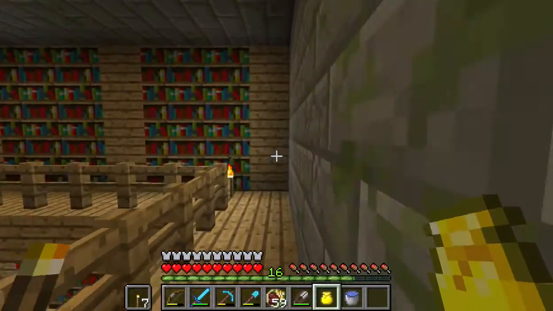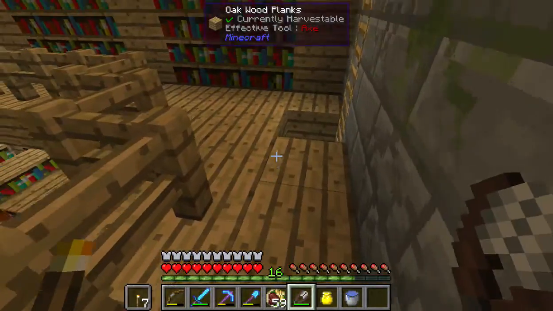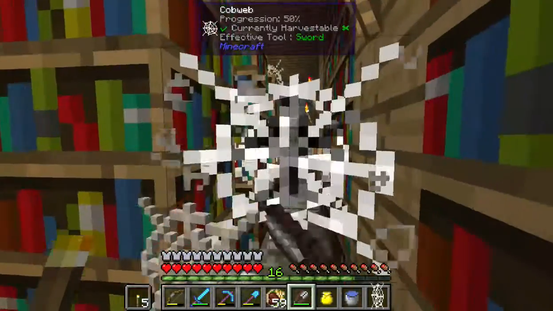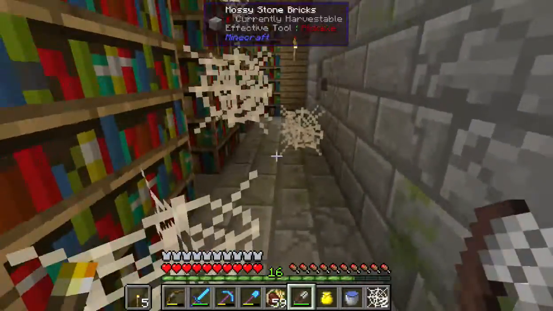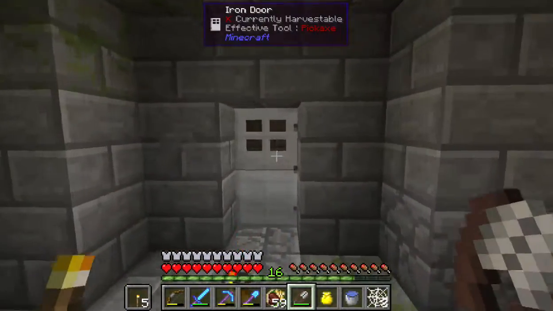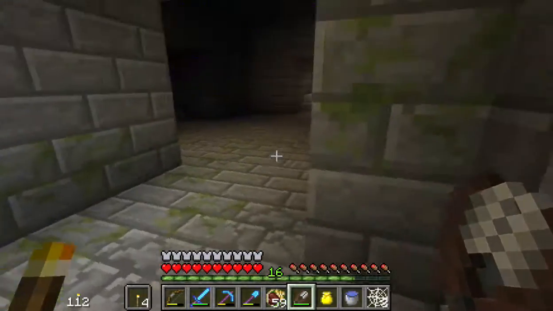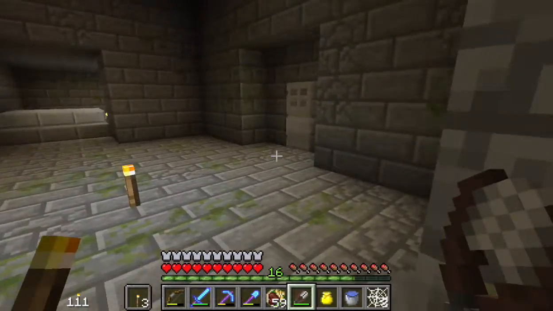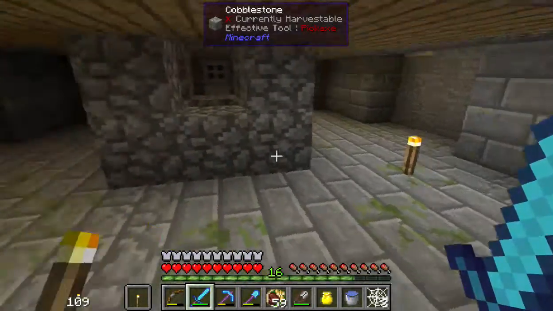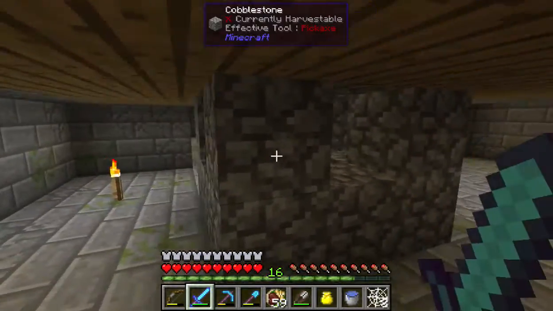Okay, let's keep looking, guys. If we need extra wood for torches, well, we got a library full of it. All right, so let's get moving. All right, and that way it's empty. This one, do you have a button? Okay, where did my torches go?